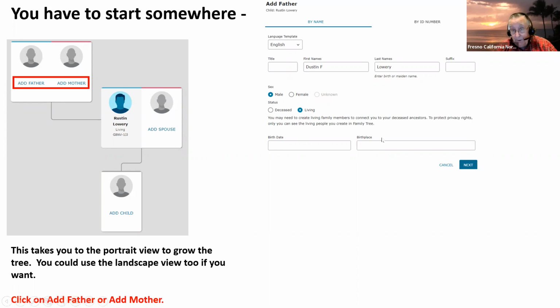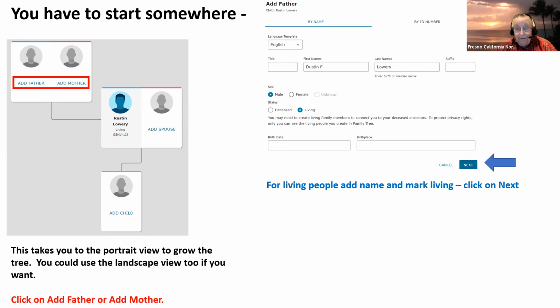He doesn't have to put dates and places because only Rustin can see this record. If he wants to go through and do the whole thing, he can, but in all honesty, it's not really necessary because these are living people at this point. So he's done all he needs to do, clicks Next.